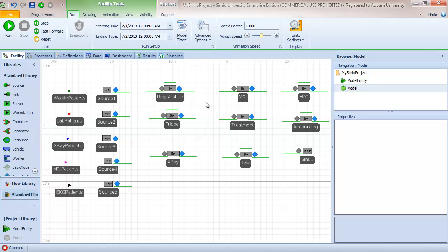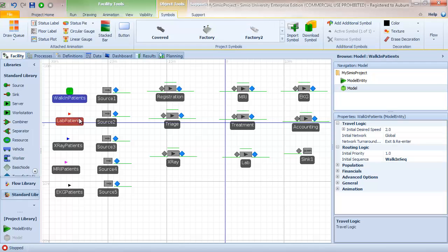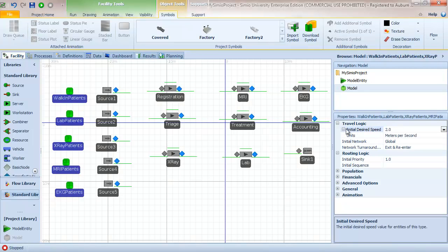For this model, we're going to use something called free space travel. In free space travel, entities essentially travel through free space. So let's take a look at how to do that. First thing I'm going to do is select all of the patients, and initially slow down the patient. So I'm going to set all of their initial desired speed to 0.25 meters per second. We'll come back and revisit that in a second.